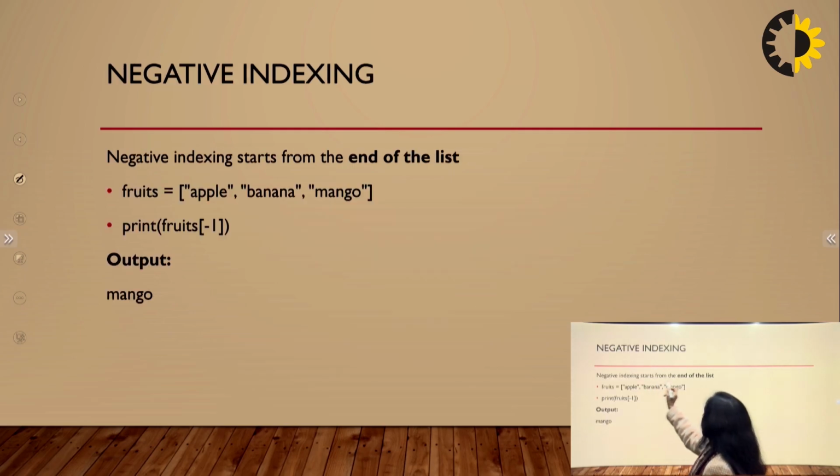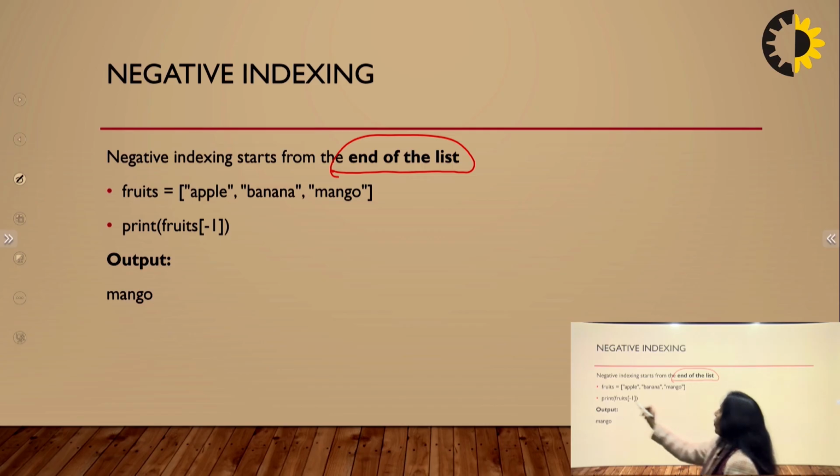In the negative indexing, I just told you that it starts from the end of the list. So if we take a simple list, I have just taken all the simple examples to make it more understandable and easy for you. And the topic data types is certainly very important before we dive deeper inside the Python language or any other language.